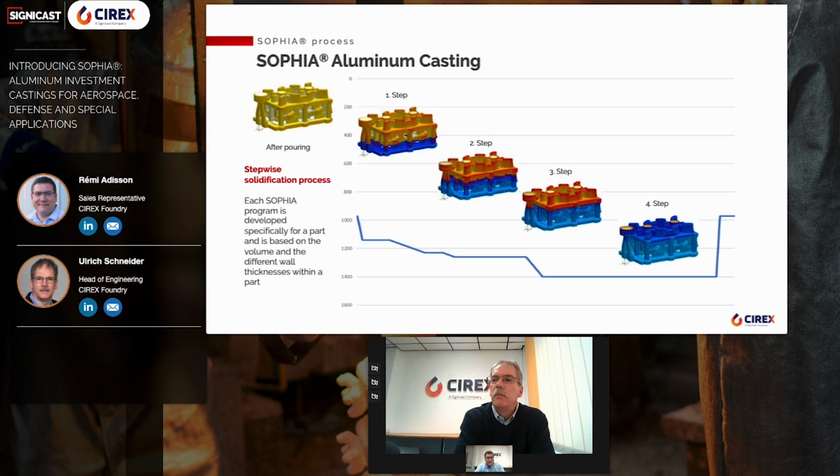Here you can see a more detailed description of the SOPHIA process. After casting, the hot mold is transferred into the SOPHIA chamber. Depending on the volume and the wall thickness of the part, a part-specific program is developed and stored into the SOPHIA system. In this example, the SOPHIA program consists of a total of 4 steps.